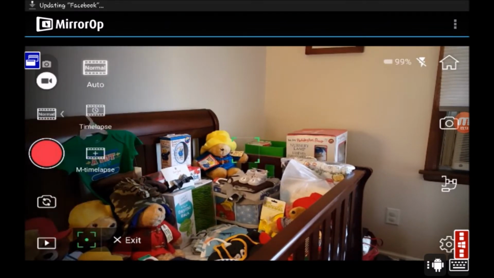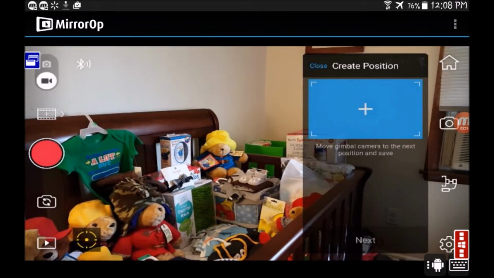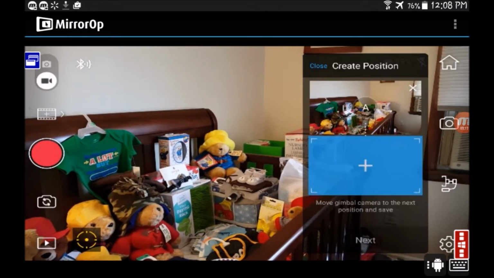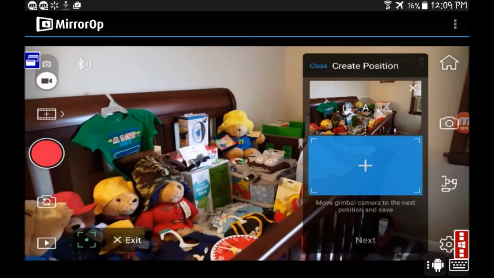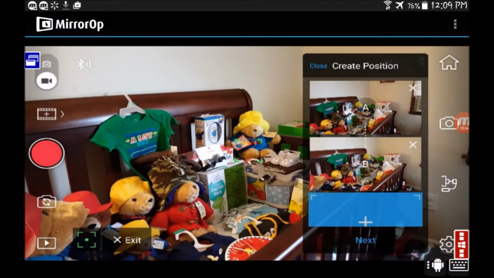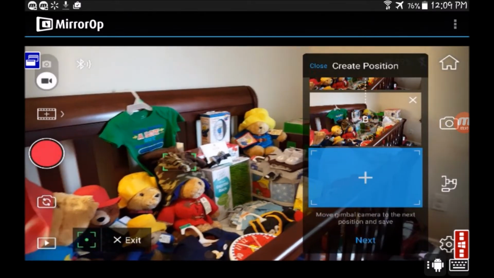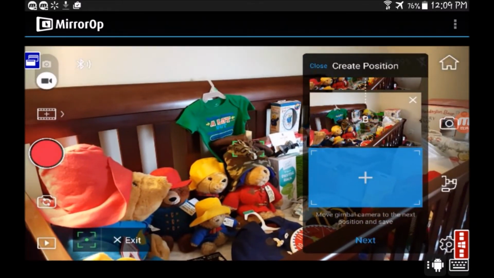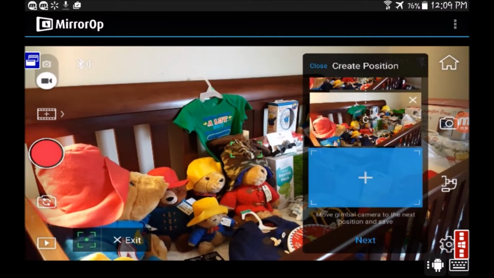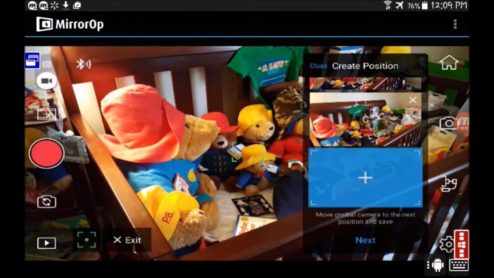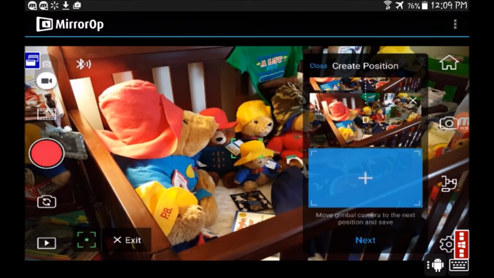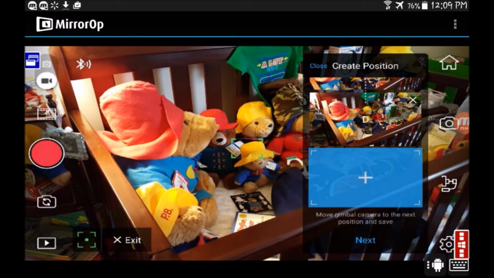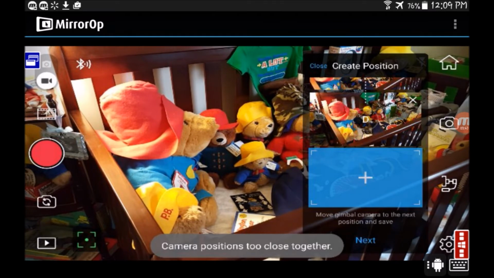So the way this works is, well, here I'm going to do a motion time lapse. This is another great little feature, and this again is being done remotely. So I'm just using the active track feature to select something that's not moving, just in order to actually move the camera. So you could use this if you had your gimbal set up on a tripod or a monopod or somewhere up in the air where you really couldn't do these things manually. Well, now you don't have to. You can just set it up and use the second phone or device to actually control it.